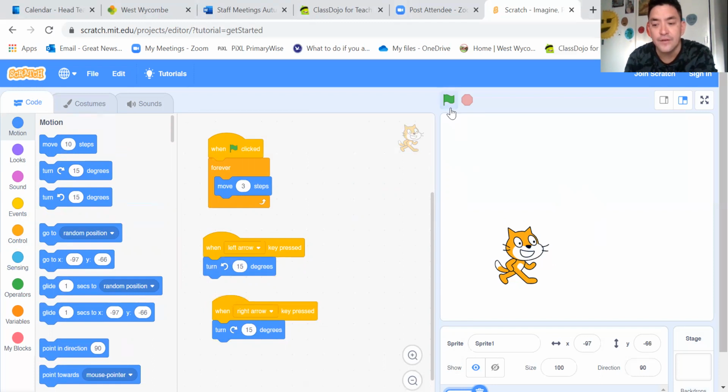Shall we see? Click the flag. I can move Felix around. Well, 3 is quite fast. I quite like it. All right. There we go. Cool. Right, you might want to pause there and catch up. Up to you.